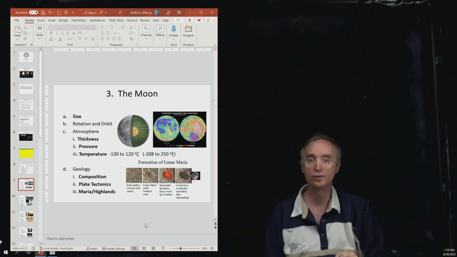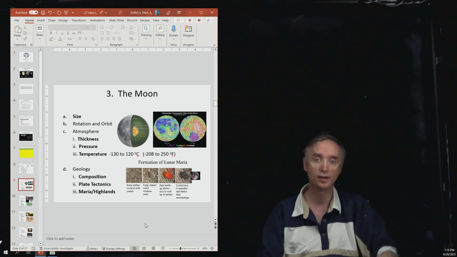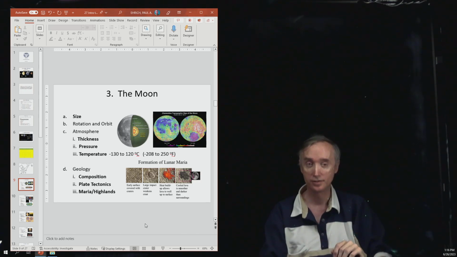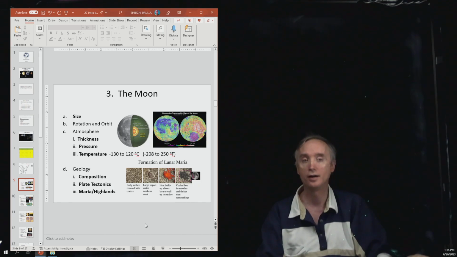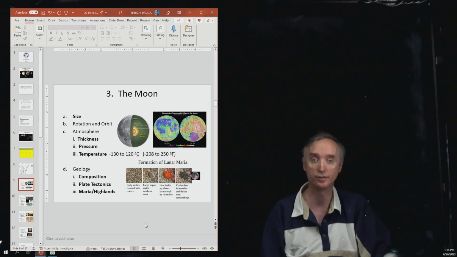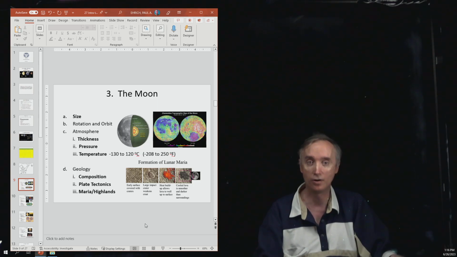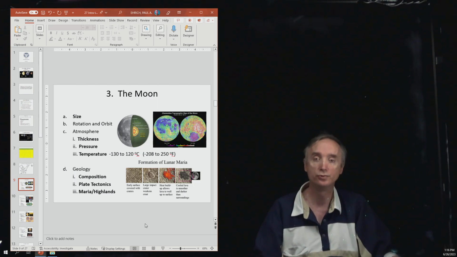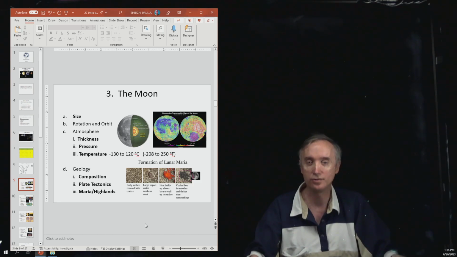Also, you'll notice that the moon does have an internal structure. So it does have a core, and it does have a mantle, and it does have a crust to it. The picture that is to the right of that shows the surface features on the moon. And the moon is going to have two different kinds of rocks. So it's going to have dark rocks that are composed of basalt, and then light rocks which are also composed of an igneous type rock called anorthosite.